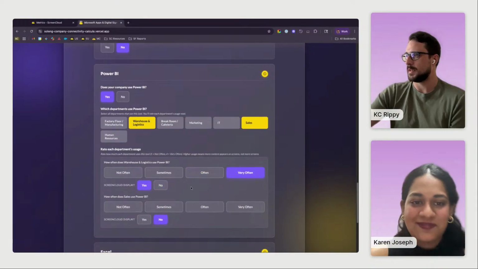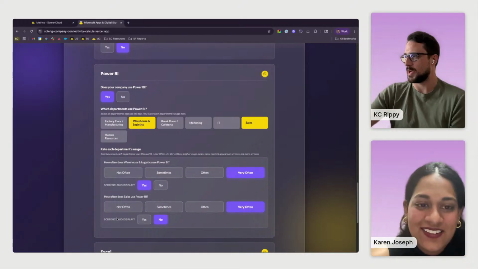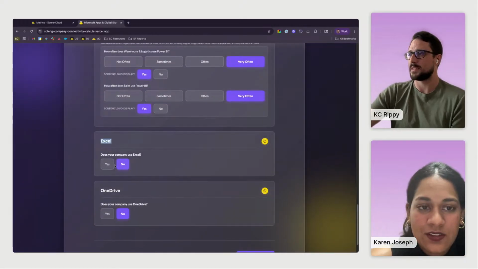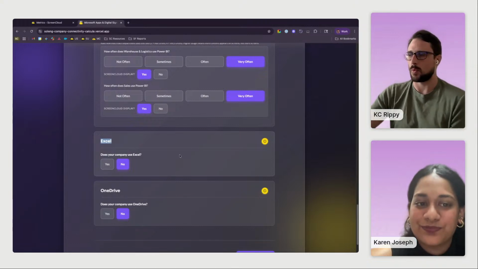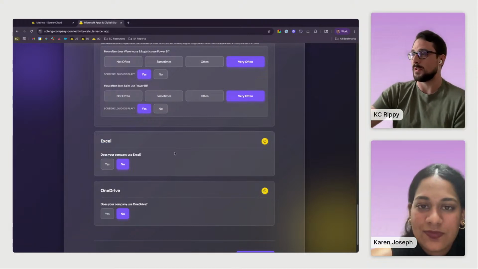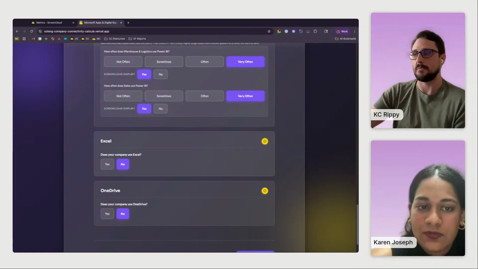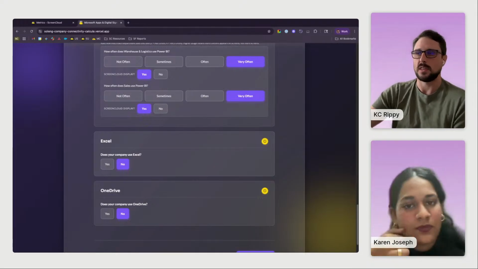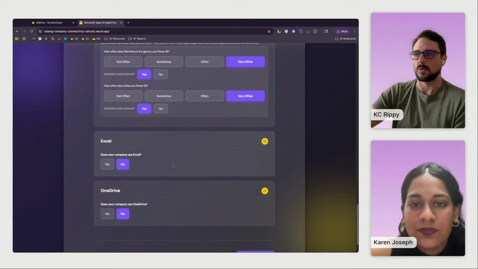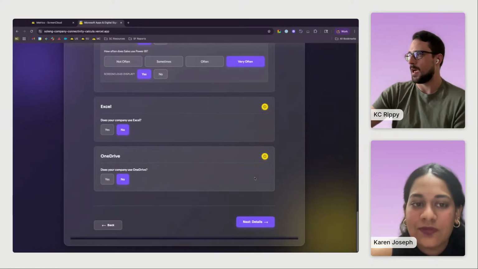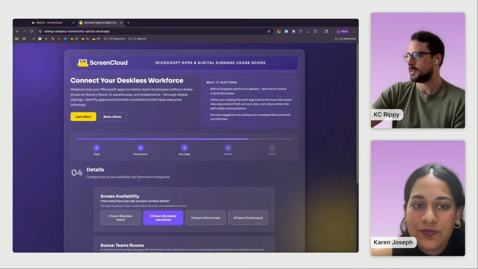I would imagine warehouse and logistics are using Power BI very often, and same with sales. Another thing to point out is we have an Excel app. It obviously doesn't look visually as good on screen as a Power BI report, but if there is an instance where we need an Excel sheet that we use to track orders or something very edge-case oriented, with our Excel app you can integrate those reports or sheets right in there. Same with OneDrive here. But let me go ahead and go next.